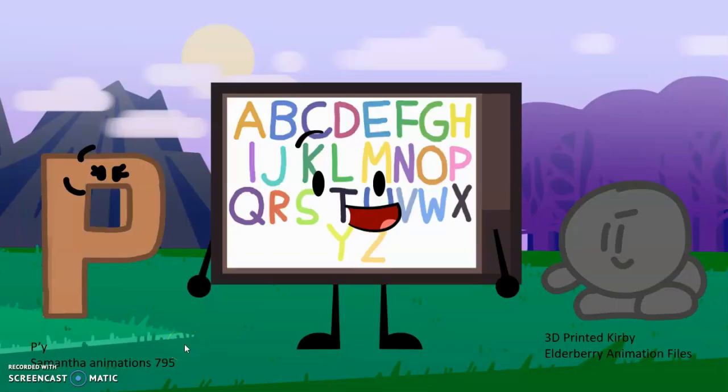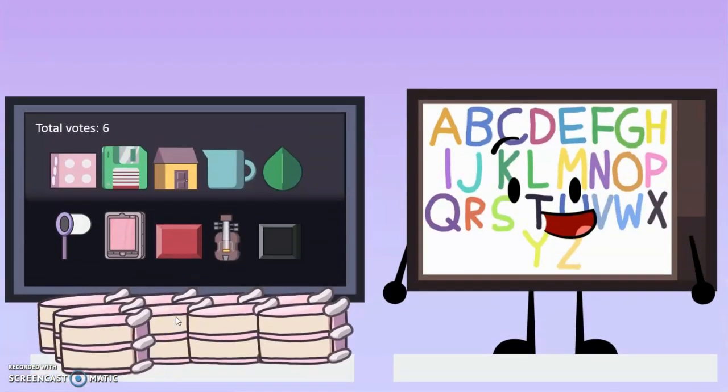Alright everyone, it's time for the elimination. Also, I don't know why these recommended characters are surrounding me. Okay, so we got a total of 6 votes. One less than last time, sadly. Okay, the first 6 people safe are Floppy Disk, Jug, Net, Violin, X-Ray, and House, with 0 votes.